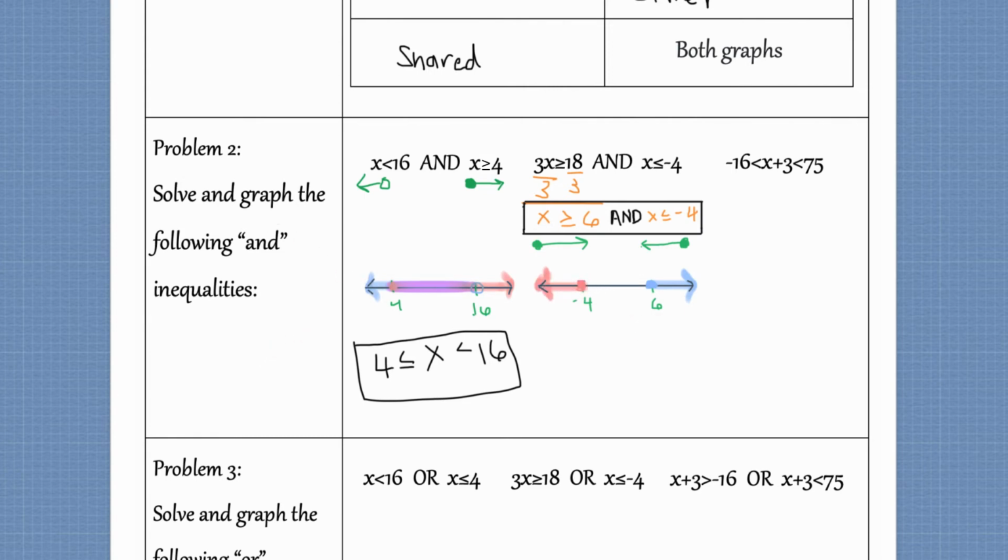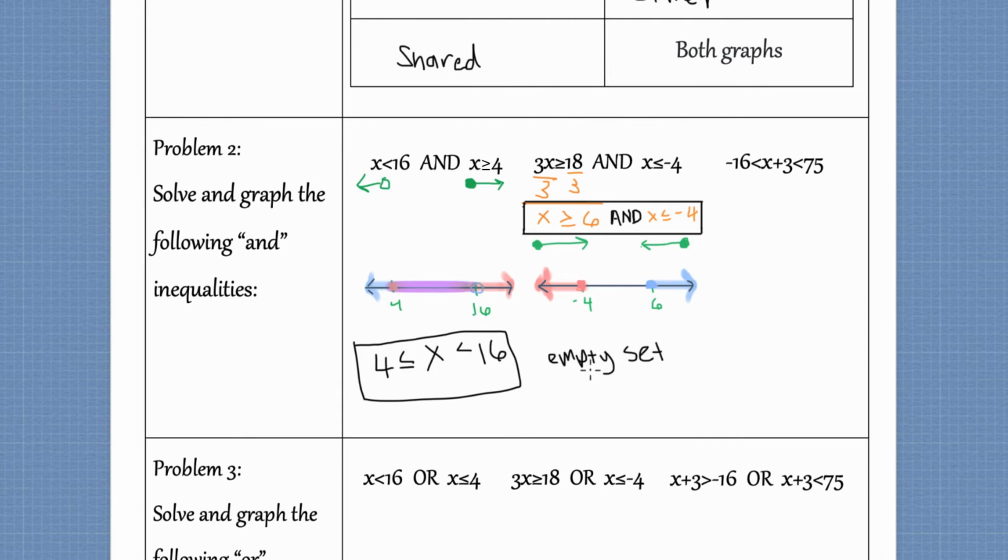So now that we have this graphed, we want to see where these two graphs intersect to find our solution. But as you see here, there are no intersection points. So the two graphs don't intersect anywhere. That means that there is no solution to this inequality. When something like this happens, we call it an empty set. So the solution to this would be nothing. It would be an empty set.